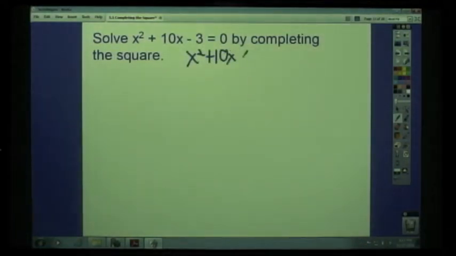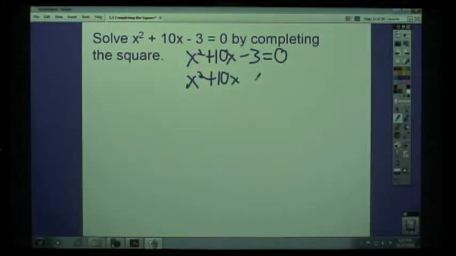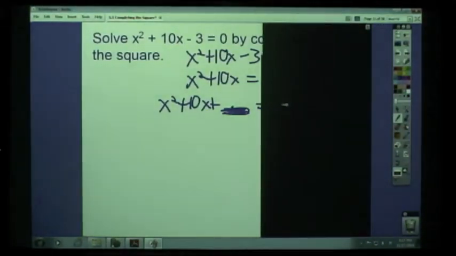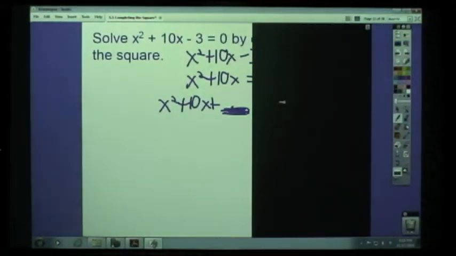If you will watch, I'm going to lay out the process that you can use anytime you need to complete the square. So, what you're going to do first is add the 3 over to the other side. Because once I figure out this doesn't factor, I add the 3 over to the other side. Then what I'm going to do is make the left-hand side be one of those perfect squares. This is what we just did a minute ago, guys. If you cover up this side right here, you will see this is the exact same thing that Mr. Harrison just talked about a few minutes ago. Take the 10, divide it by 2, and square it.